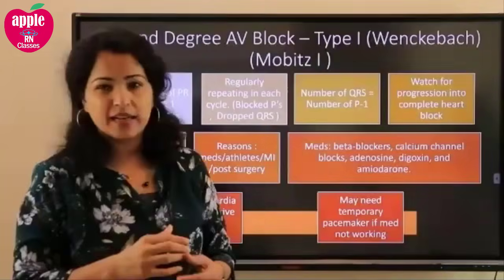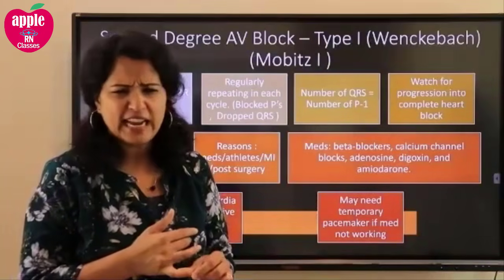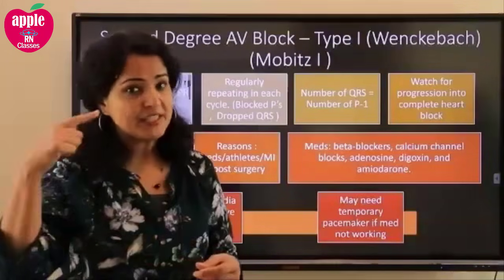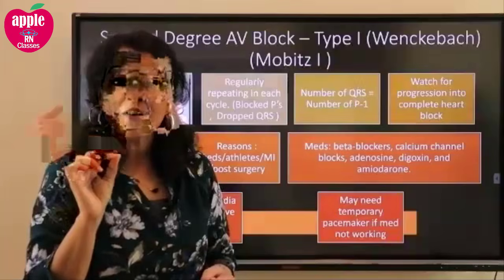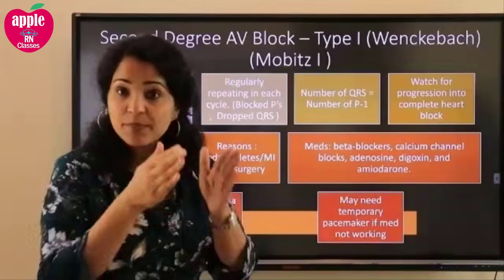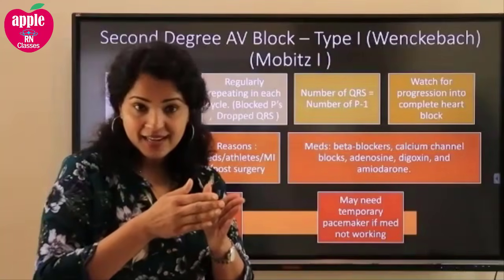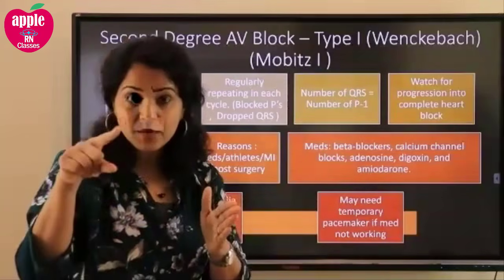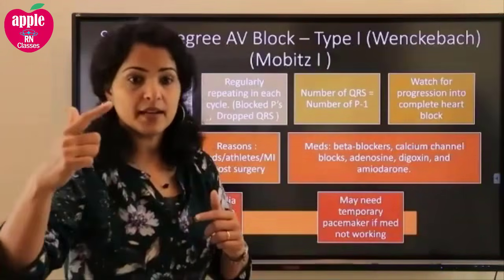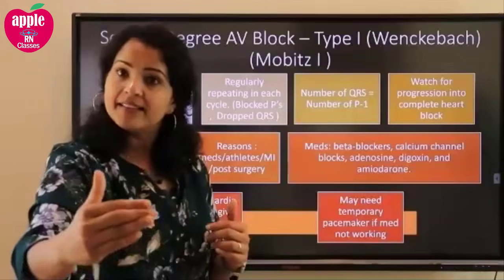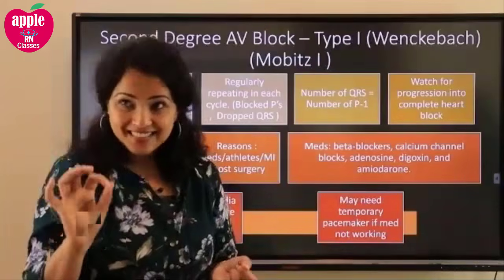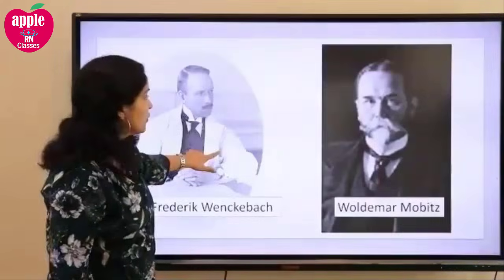And she knows there is something else to it. It's not just any projects or traffic. There is something more going on. I mean, she is getting that. So what is going to happen to the PR interval here? The PR interval can be shorter in the beginning. Then the next beat comes, the PR interval is a little bit longer. And the next beat comes, the PR interval is a little bit longer. And the next beat, there is no QRS. There is no husband, only P. Does that make sense? Let me show you how that looks.